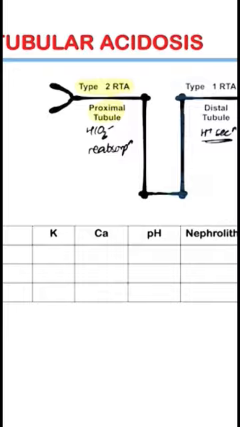The types of RTA are type 2, type 1 and type 4. You just write what you were saying, 2, 1, 4, and then you make this table. The table starts off with potassium. So 2, 1, 4, low, low, more. And this is RTA over. Game is over now. So remember, in type 1, potassium is low.